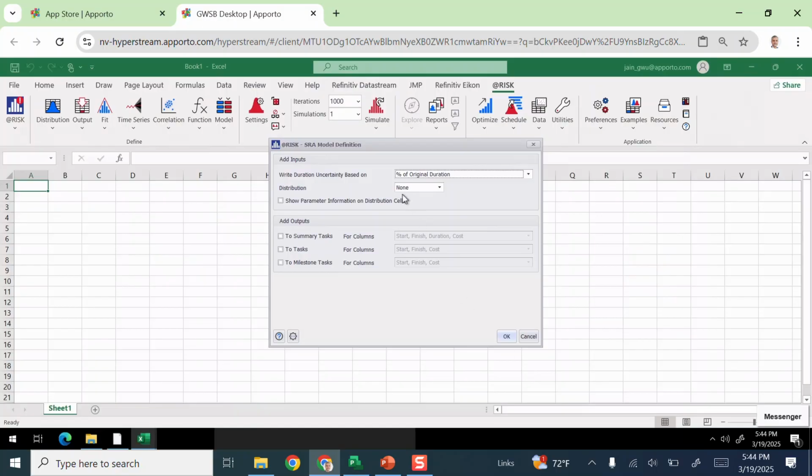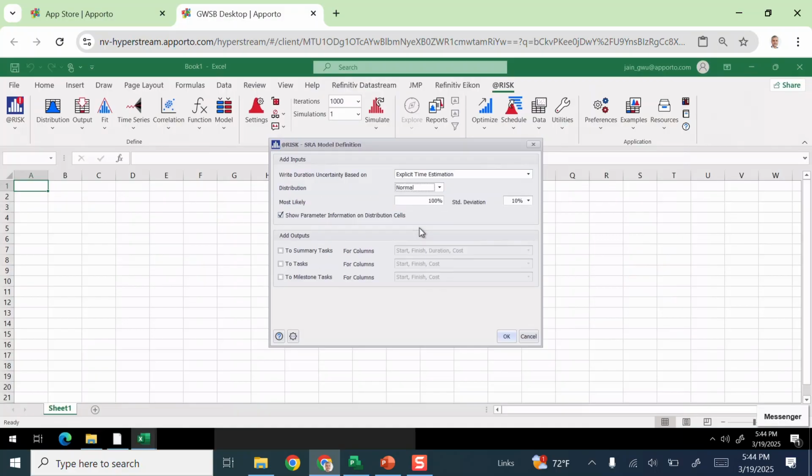Then it gives us options for defining the model. In this particular screen, that means defining uncertainty inputs, for which we have 4 different options. We will be using the explicit time estimation option. We say show parameters. Now for distribution, if you're using the same distribution for every activity, we could select from here, or we can select the distribution that's used by more activities than others.